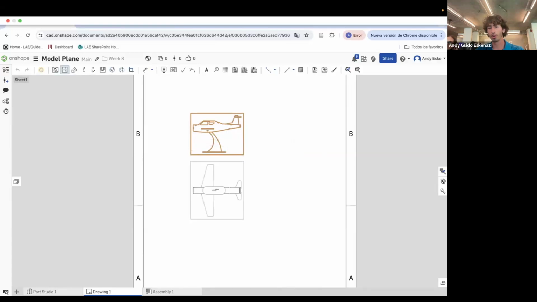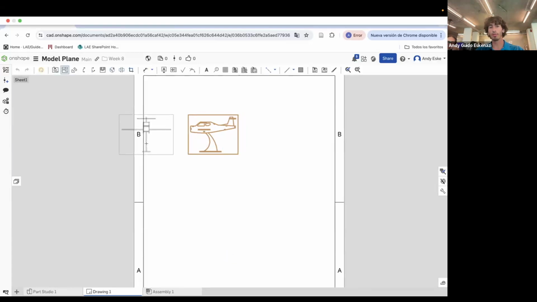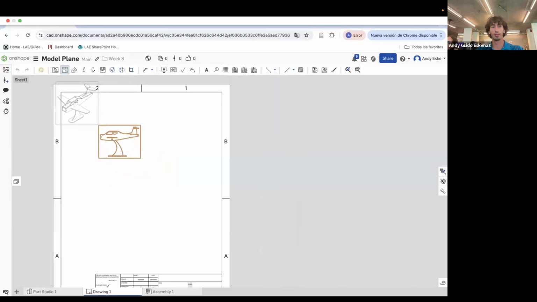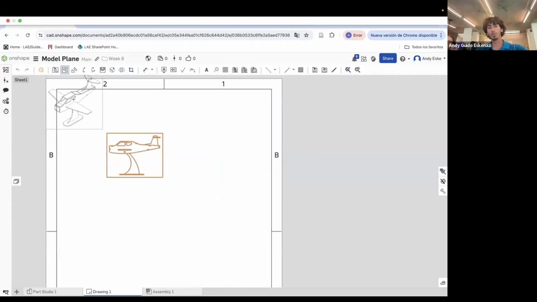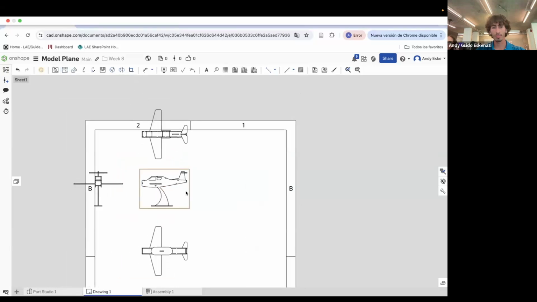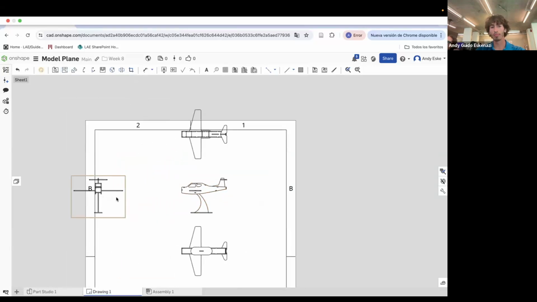Once you bring the first picture, you see that when I move this thing around, it gives me different views of the plane. For instance, like that, or like this. So this in here is called the isometric view. So I want to bring first this view, then perhaps the front view. If you click again, it will give you another view. Let's bring the top view, and let's bring the bottom view. And if you move one of them around, all three of them will move simultaneously.